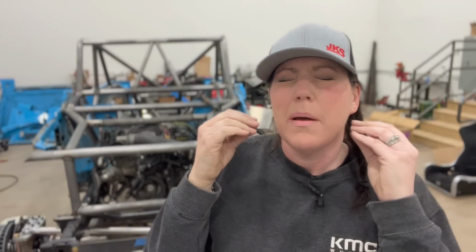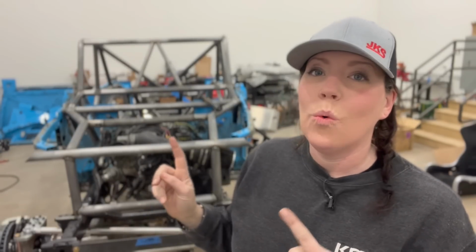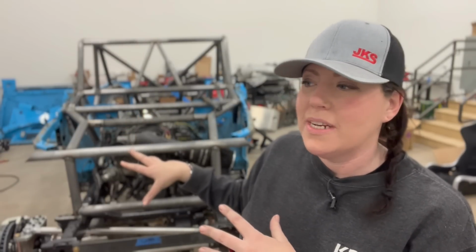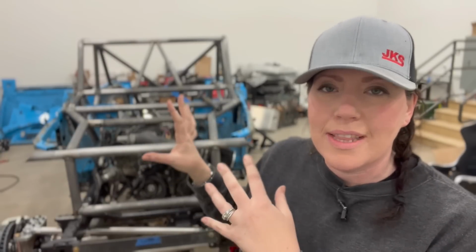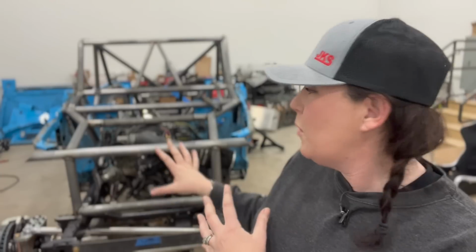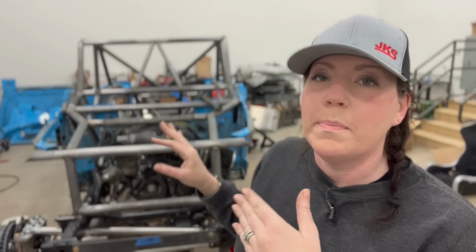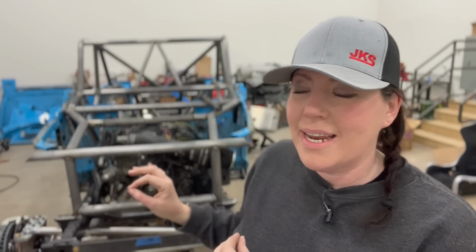Now, we've been working on this Jeep for less than a month now, and we've achieved some amazing, massive milestones in that time. The suspension is set, the bump on the axles are exactly where we want them, the engine has been mounted, we custom made mounts for the engine and transmission, and we now have our chassis fully welded in. Now, this in itself, the chassis, is a massive, massive deal and accomplishment. And you guys know, or you may not know, it is so important to me personally that this vehicle looks like a stock Jeep from the outside. And once we put everything back on, like you saw a couple of episodes ago, that's exactly what we've accomplished. And let me tell you, there has been a tremendous amount of work to make that happen, and I couldn't be happier. But we still have a lot to do.